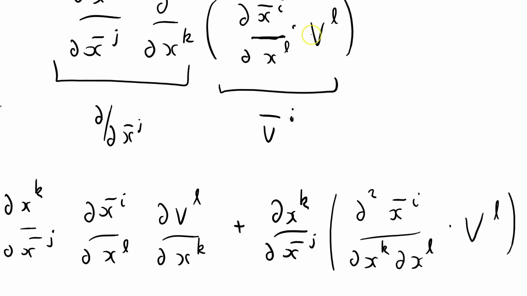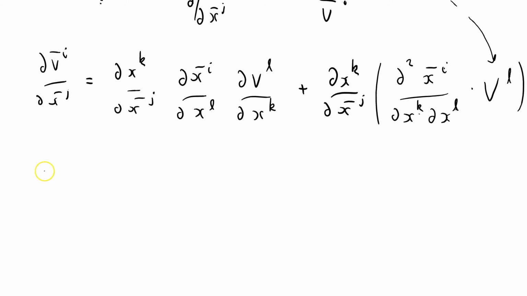So what am I doing here? I'm leaving this term alone. That term ends up here. Nope. This term here ends up here. This term I'm differentiating with respect to x^k, and of course it's a differential of a differential, so it's a second order differential. It's a bit of a mess. There's all sorts of things going on here. We're summing over the L because it's repeated. We're summing over k because it's repeated. i is free and j is free.